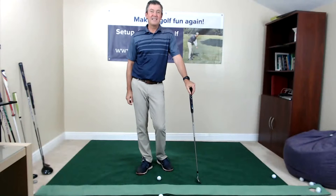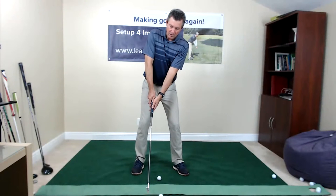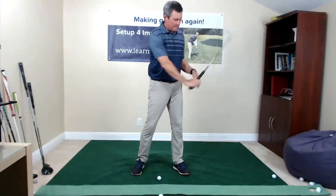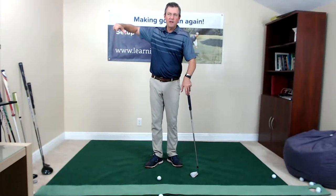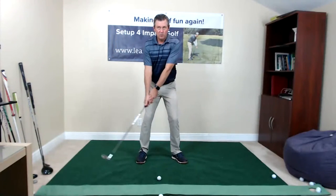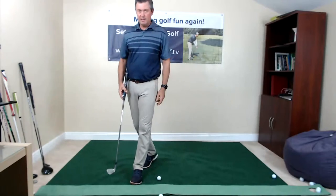Mo Norman played right-handed but I was left-arm dominant. To get a feel for it, if I pretend like I'm a lefty and get set up that way — I'm right-arm dominant, so in a left-handed swing you see the trailing arm just goes right out of the way naturally. I think that's part of the issue people have with the trailing arm — they're right-arm dominant and get a flying elbow because they're controlling with the right arm the wrong way. What I like people to do is control it with the body: it's a body turn that takes the club back as you cock the wrist.